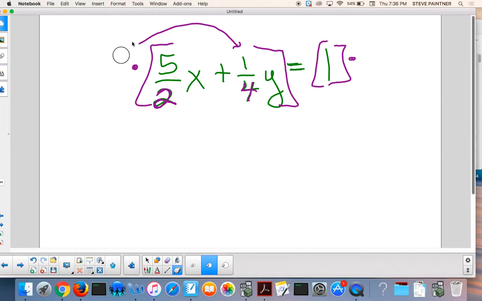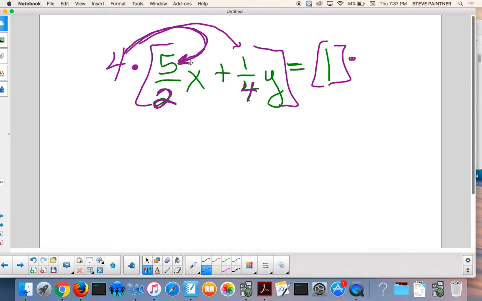So what do we do? We've got to look at both of them. 2 and 4, I say whatever 2 and 4 go into, that's the number that will cancel with them. So you know what that is? That's the lowest common denominator. What do 2 and 4 go into? They both go into the number 4. Okay? So what you do is you multiply by the common denominator 4. And when you do it, you get this.